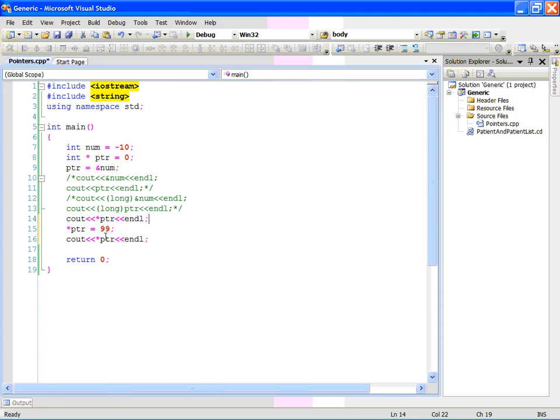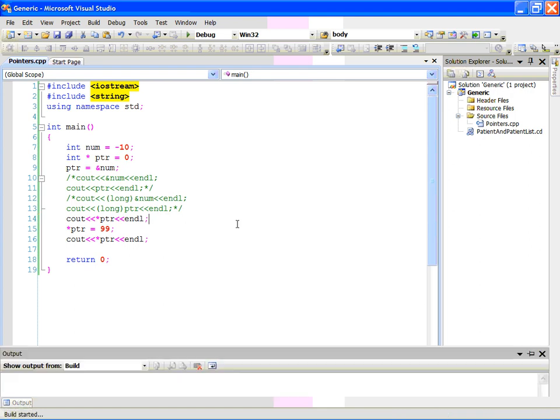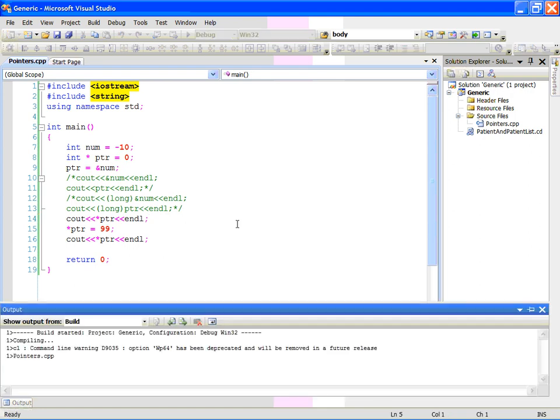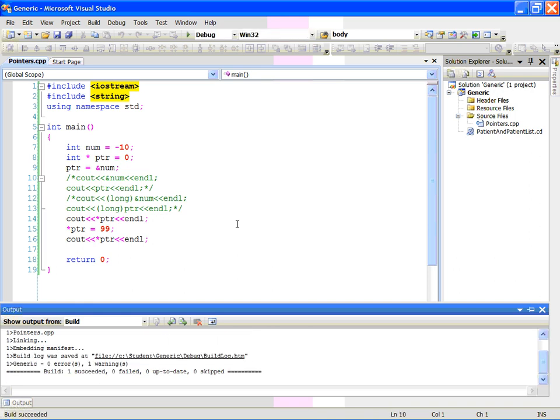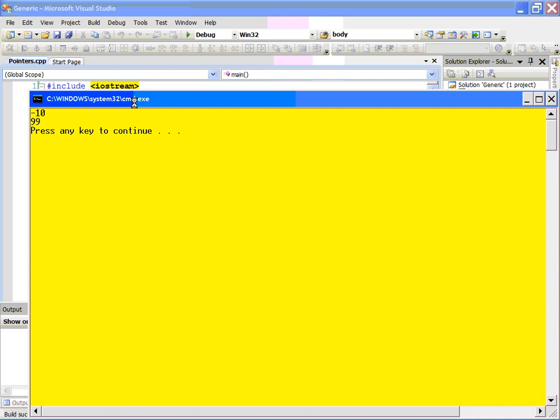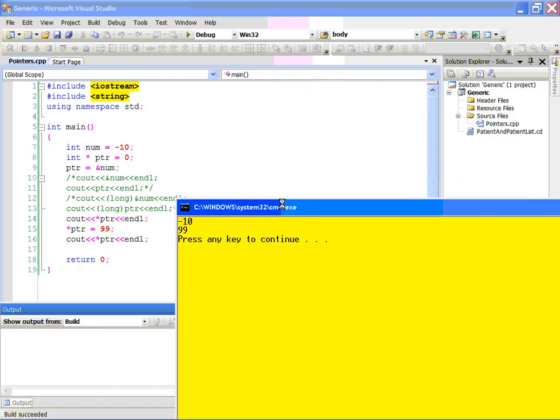The new value it is going to show is 99. Each time I have to compile and run. It's a little slow because I'm making this video. Here we go. So the old value was minus 10. That was assigned here.